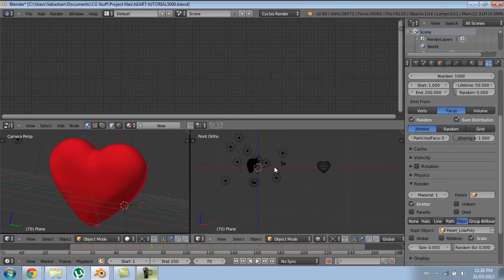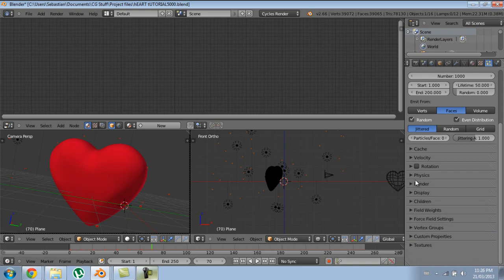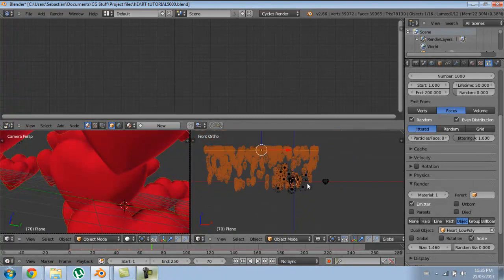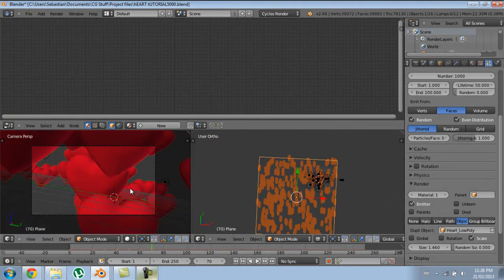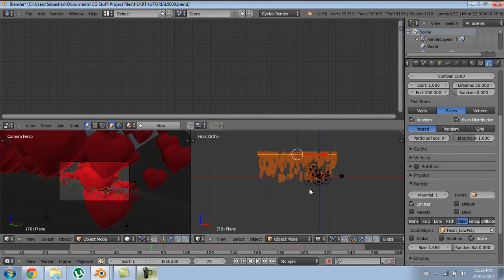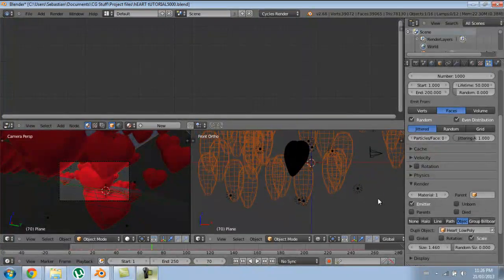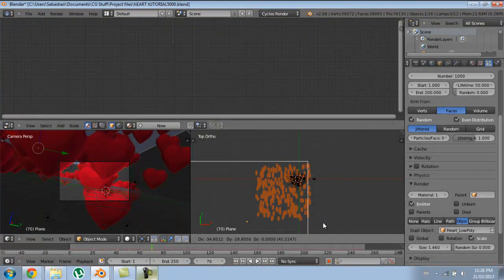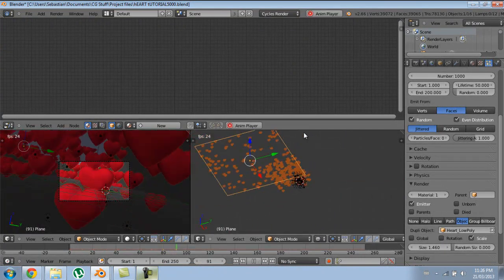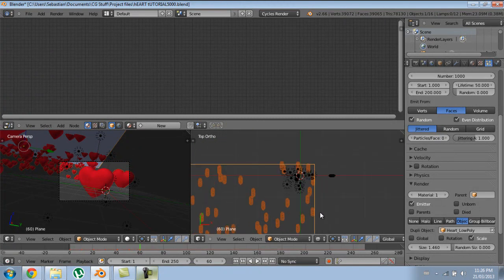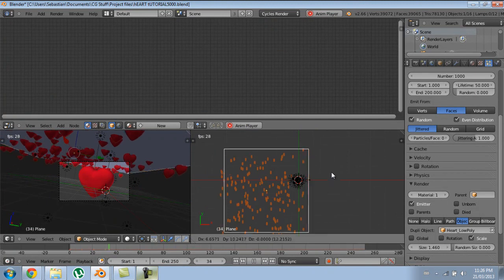There we go. These are all really, really small, which I don't want. I'm going to go over here to render, which I was already at. I'm just going to make sure they're about the same size as my heart. Now, I can already tell that this plane is not large enough, since these hearts are really crowded. So I'm going to scale up the plane a lot. There's 1,000 hearts we're dealing with. So yeah, we've done a lot. I don't want this to be just the corner, because that's vastly obvious. Go back, do this.